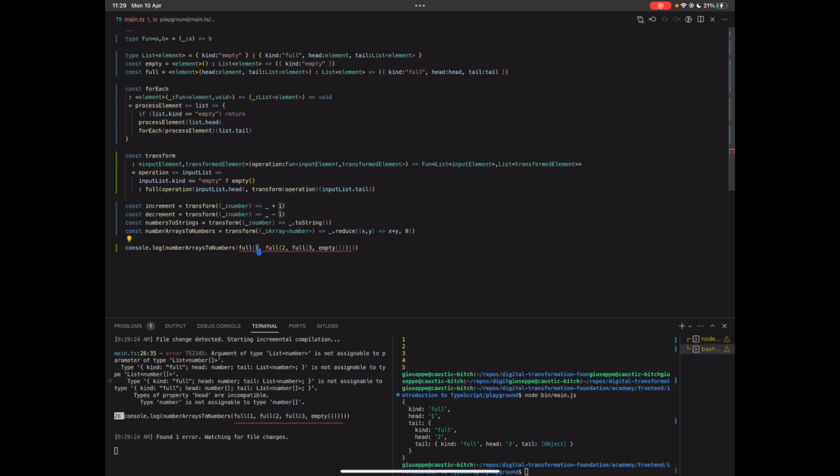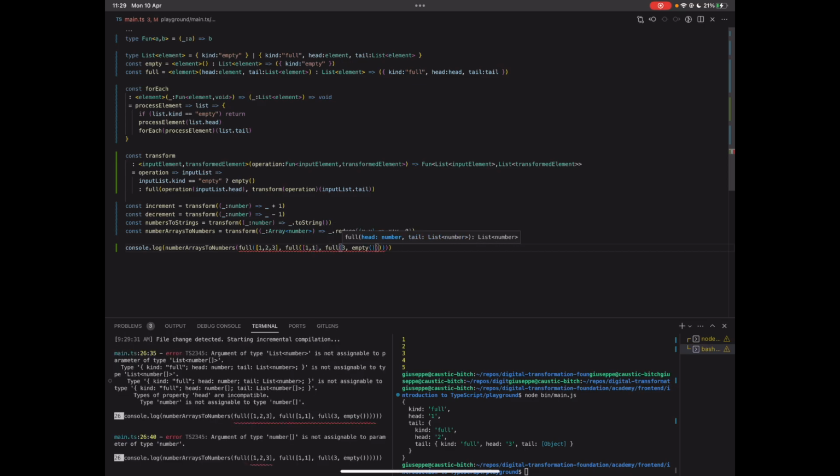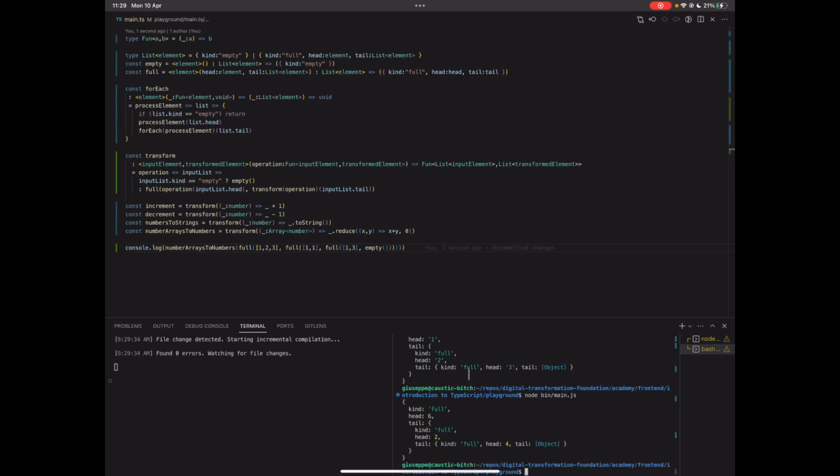Well, obviously here it will complain, but let's say we have 1, 2, 3, and then here we have 1 and 1, and here we have 1 and 3, and the result will be, lo and behold, 1 plus 2 plus 3, that's 6, 1 plus 1, that's 2, 1 plus 3, that is 4. There we go. And so now we have achieved the full freedom and ability to transform any generic list into any other generic list. You might think, oh, okay, we're done, but code in reality does not look like this.